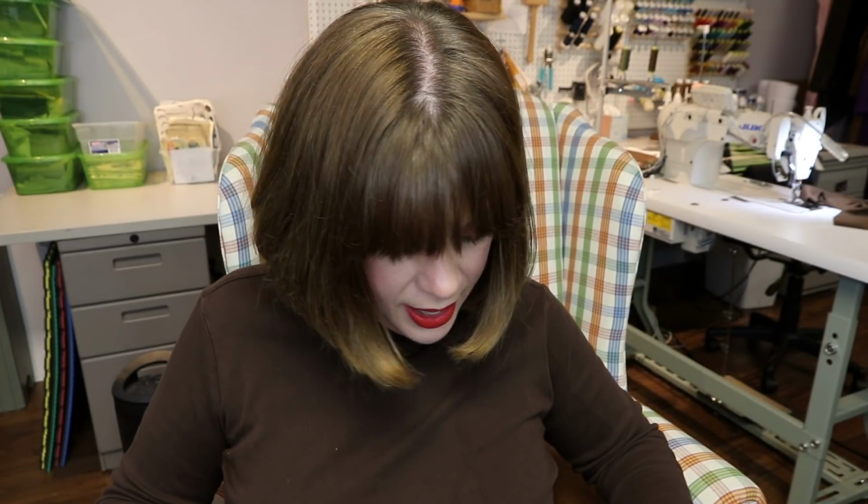Anyway, so she needed new knit shorts. They were getting indecent. So I made her the Luna lounge set from Love Notions. I made the shorts from that. Look at the size of that waist. I mean, can you?